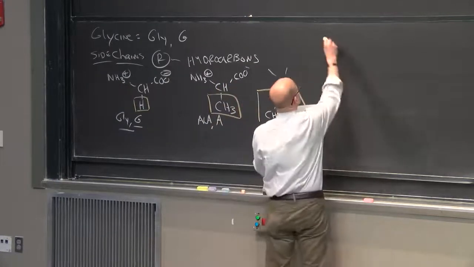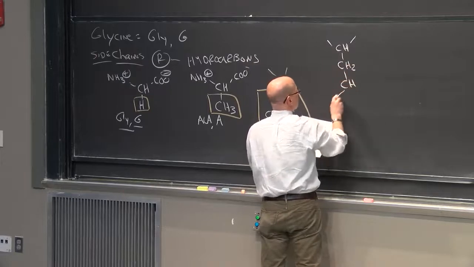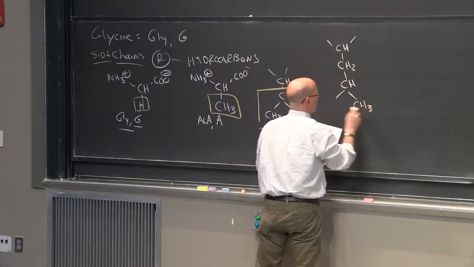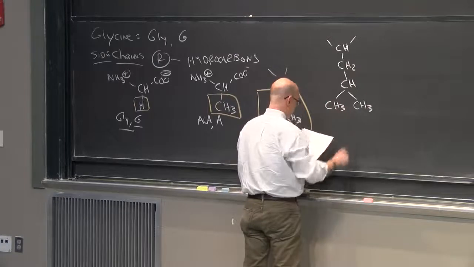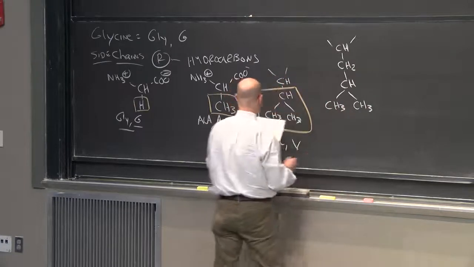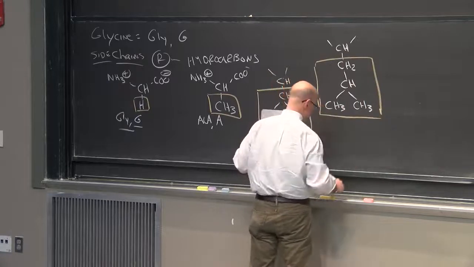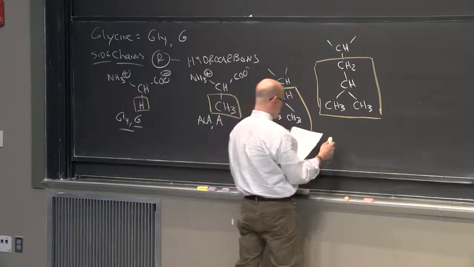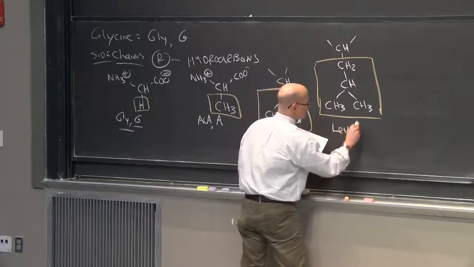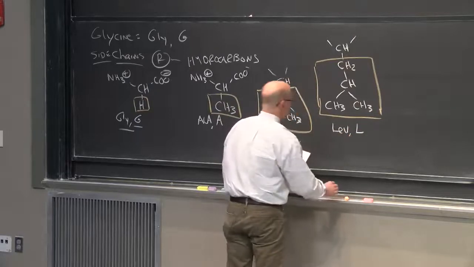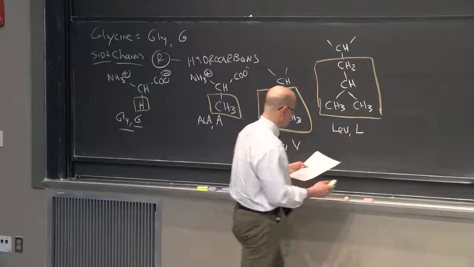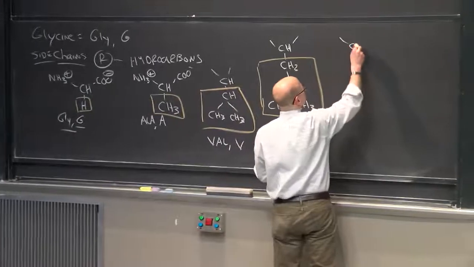I can do the same thing. And now I can do the exact same thing I did before. The only difference now being that I have extended that letter V by one methylene group, and this is called leucine, LEU, single letter code L. Now I can draw an isomer of leucine that looks like this.